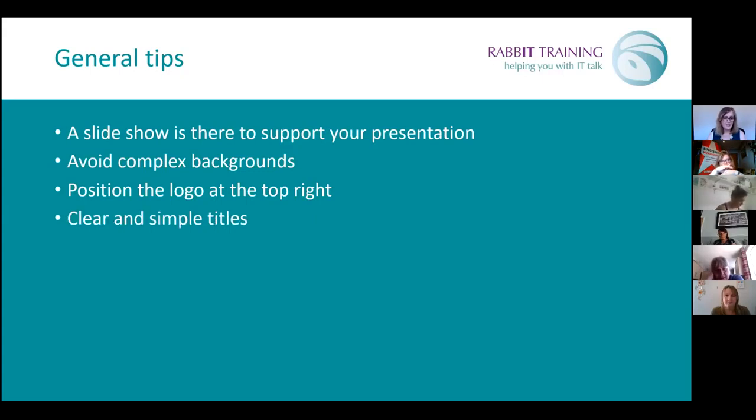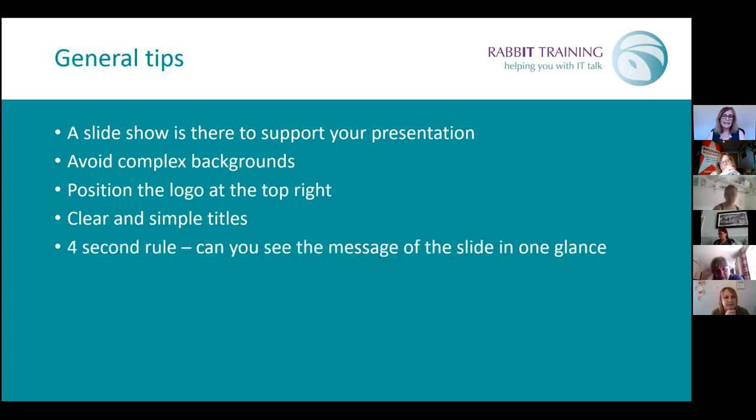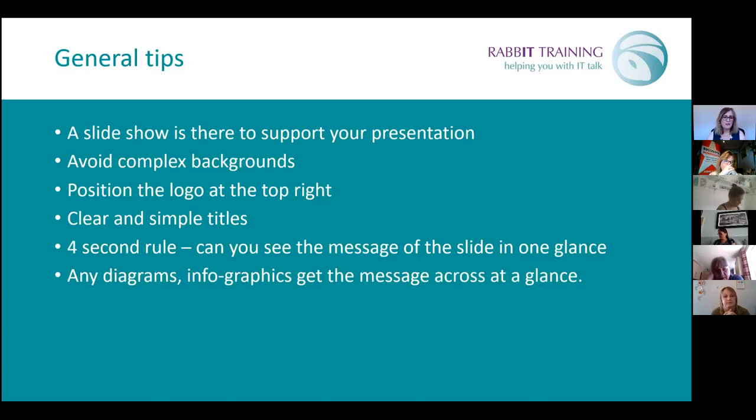Keep those titles clear and simple. And bear in mind the 4-second rule: can you see the message of the slide in one glance? Diagrams and infographics are really good at getting the message across at a glance. I hope that those will be useful to you.